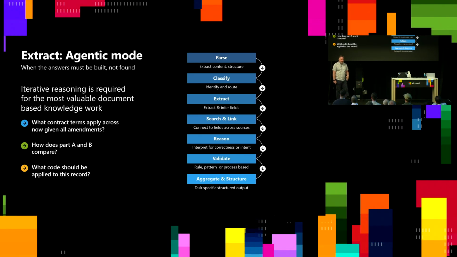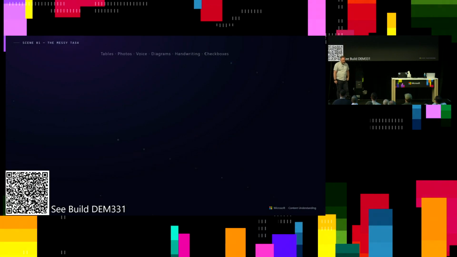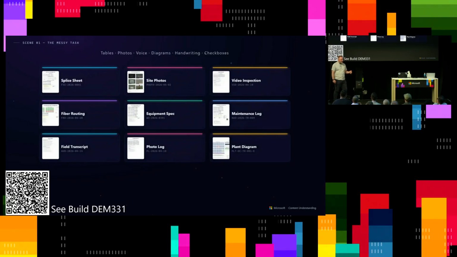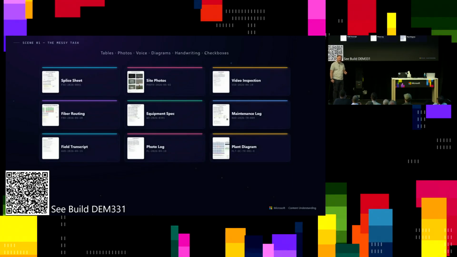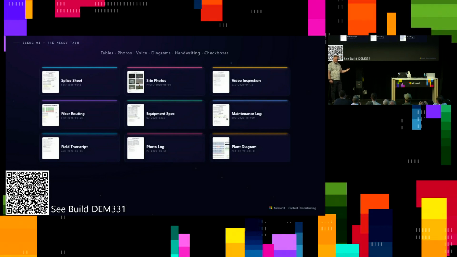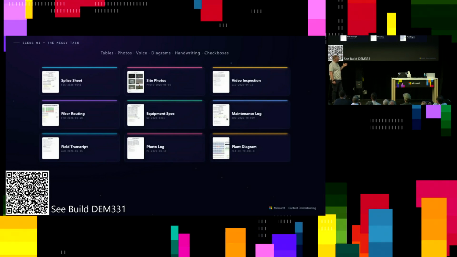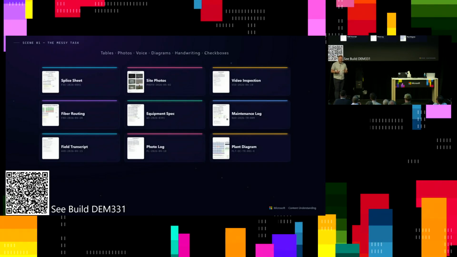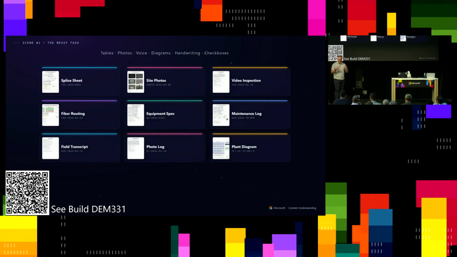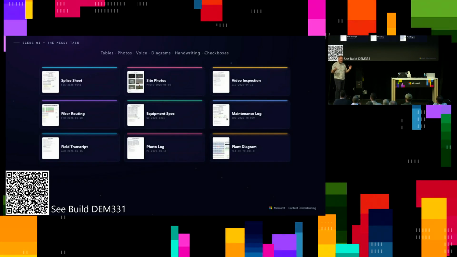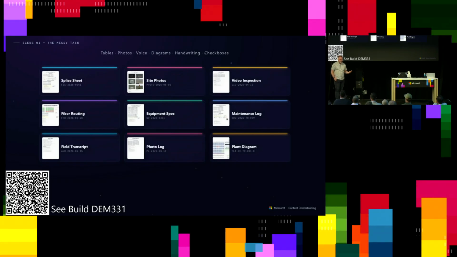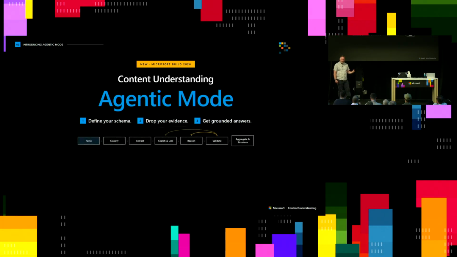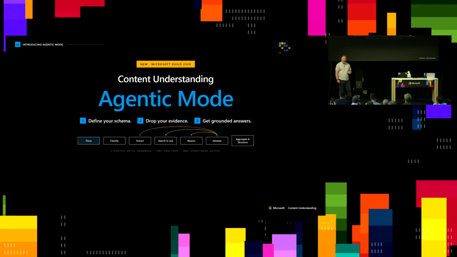We don't have a live demo here, but I'm going to show a quick recorded demo. So this is using the same grounding documents that we showed this morning in a demo session, demo 331. You can grab this QR code and go get that repo if you're interested. But in that demo, we show extracting from a very complicated fiber optic cable failure scenario. So I have this document that describes the fiber optic cable failure, the history of how it happened. And so what I do is I ask agentic mode, I set a set of questions to it in the schema. The set of questions would be things like, what's the root cause? How much is it going to cost to fix?